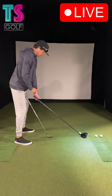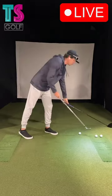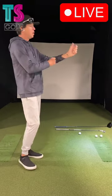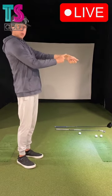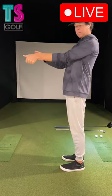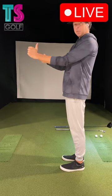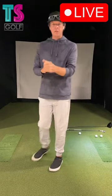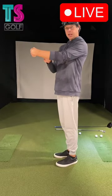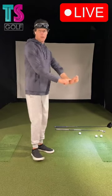My wrist is going to be a little bit more radial at setup. Understanding anatomical terminology of the hands: ulnar deviation is when I take my thumb and stretch it away from my forearm. Radial is hinging toward this part of my forearm as much as possible. Flexion is bending the wrist this way, and this is extension.